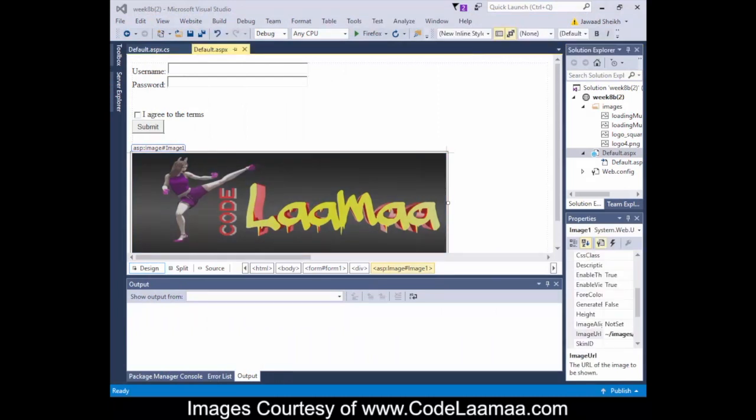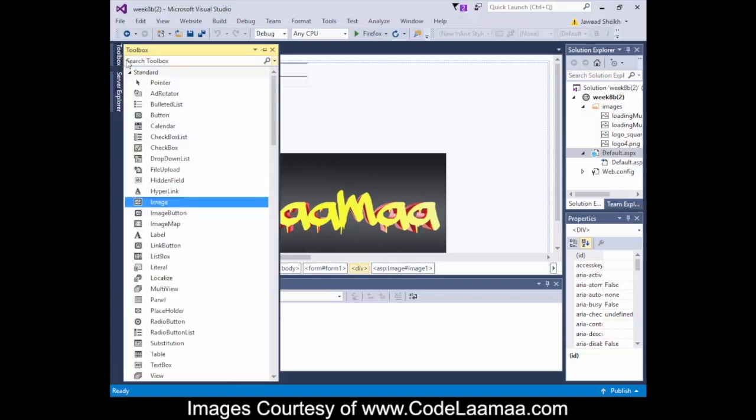All right, so what I do is I want to bring over a drop-down so that I can have a chooser to choose different images. So I think what I'll do is I'll put some text here to say, choose a graphic to display. Right? I'm not going to use a label there. I'll just type in the text directly. And then I'll bring over a drop-down. So a drop-down list.